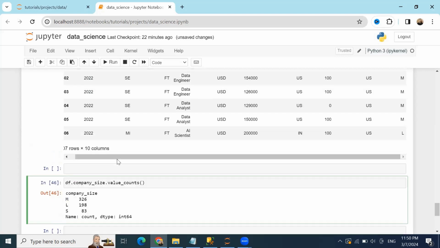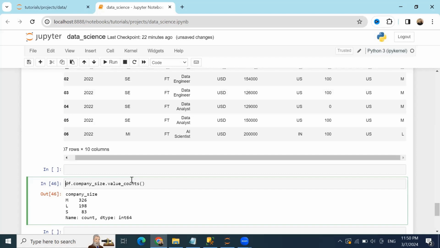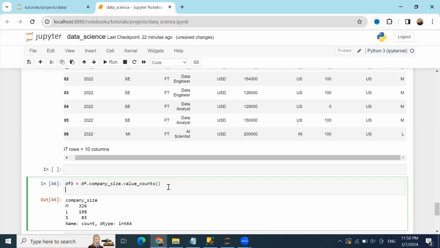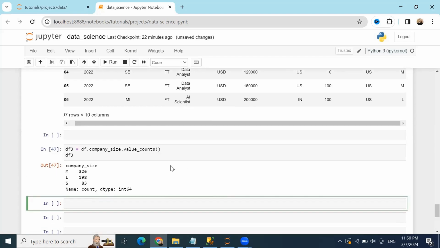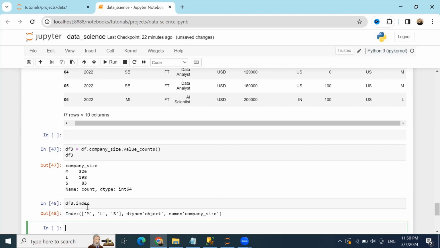So we will just define the value counts to the df3 and print them out. Okay, now we will just try to find the index names and make them into a list. For example, df3 index will be like M, L and S. We will just convert them to the list, to list.